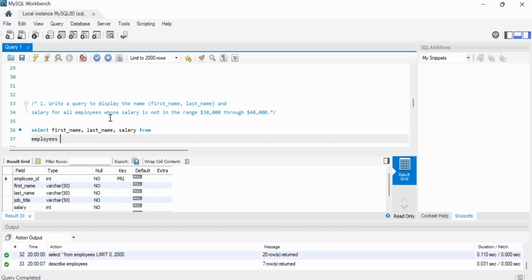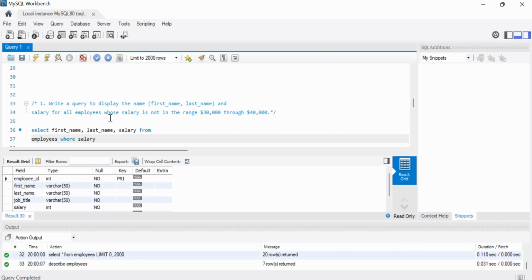Then you use the WHERE keyword, where salary is not in the range. Here you have to mention the column. The IN operator requires the specified value to exist, but BETWEEN is for a range.